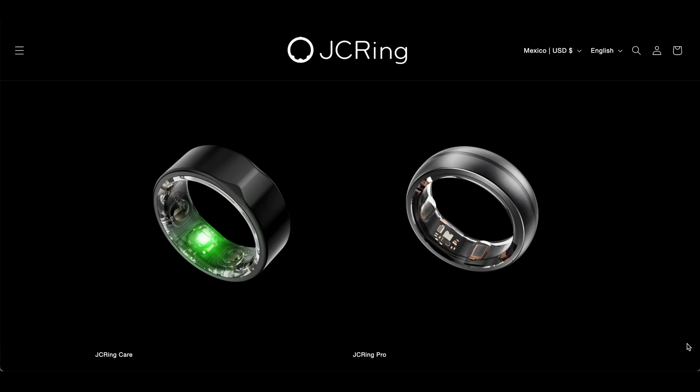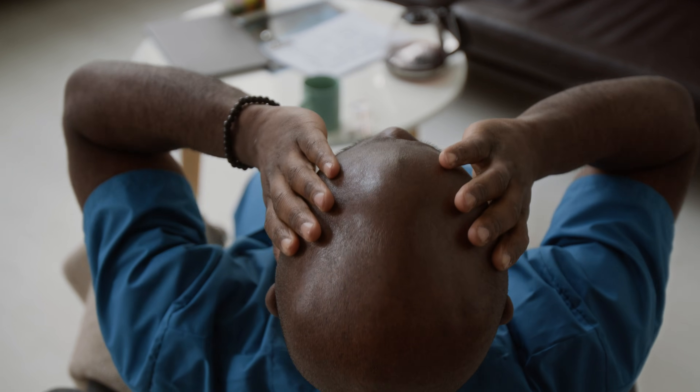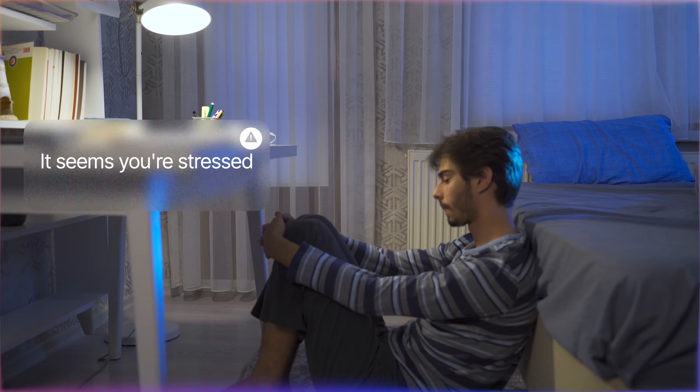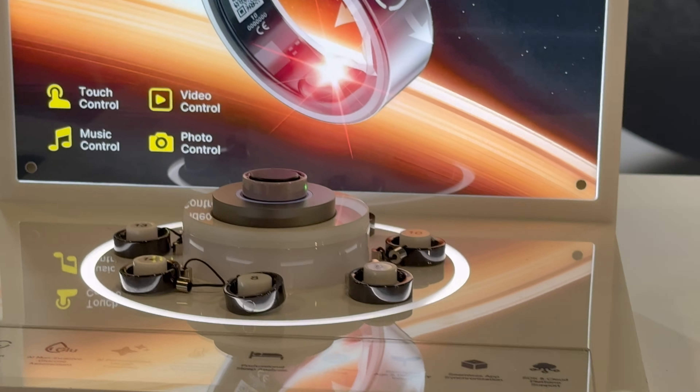I'm not going to debate how accurate these devices are — companies at CES are just there to flex, so I take their propaganda with a handful of salt. However, if we take their devices for what they claim, your smart home can attune itself to you in a way that's truly meaningful — not based off user avatars companies design their apps after. Imagine your home detecting that you're stressed or sick because you're wearing this ring. It could ask if it can make changes to your environment to help you be more comfortable — opening windows, closing blinds, readjusting the AC. The idea is that your home knows you're stressed or sick and is able to respond or bring it to your awareness. Wearables like these give your home another layer of information to create a uniquely optimized environment for you.